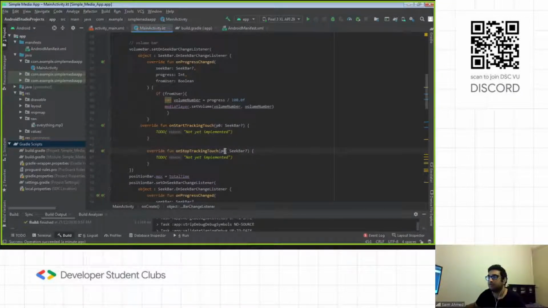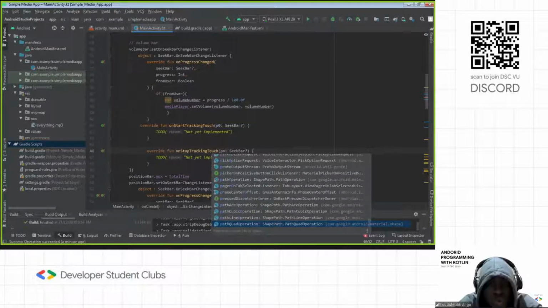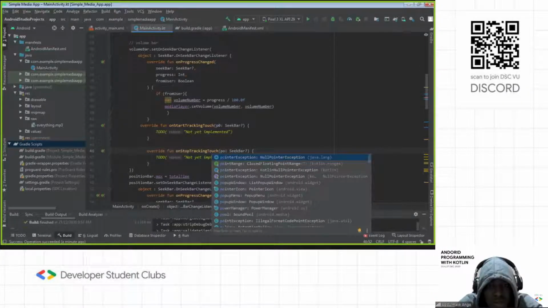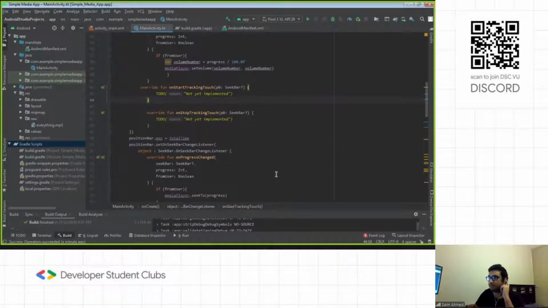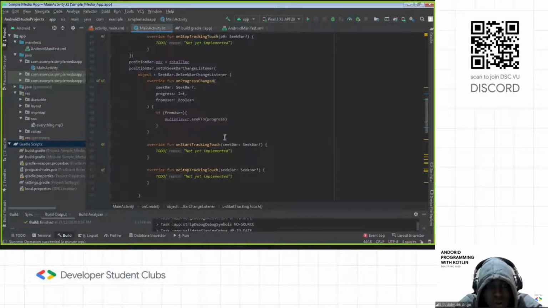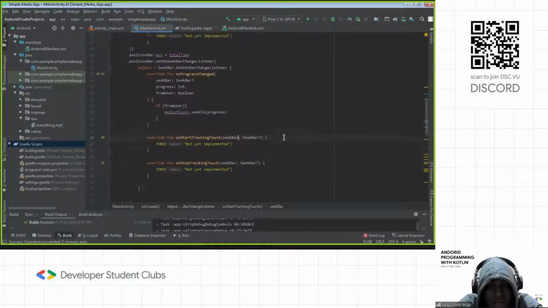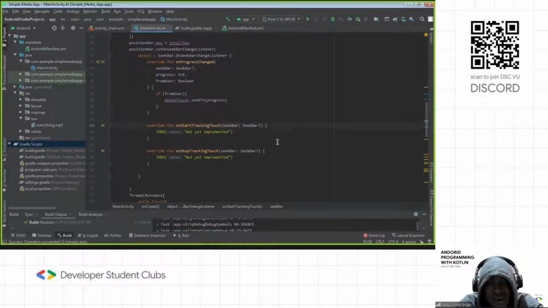Yeah, scroll down. The reason is you can't have two. You see it has the same thing. Go down. This has the same thing as the SeekBar. No, you don't have to change this one, I'm trying to explain it. It has the same thing as the SeekBar, so it looks like it's acting the same way. But now try and run your code and let's see.